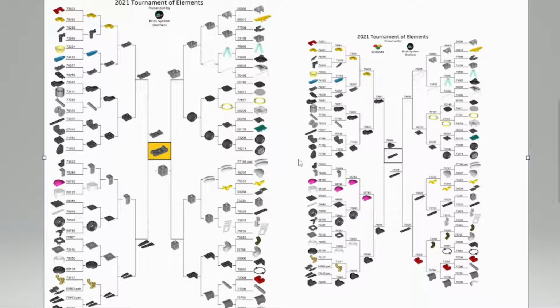A perfect bracket would have 64 correct guesses. But the interesting thing about this is if you make an incorrect prediction in the first round, that's going to hamper you all the way through the rest of the rounds. So it's not actually a 50-50 guess, which normally would be half of 64, which is 32. If you're just guessing, half the time you'll be right. In this case, it doesn't necessarily work out that way because of the way the bracket kind of stacks going forward. So 25 isn't a bad score at all for predictions on this bracket.